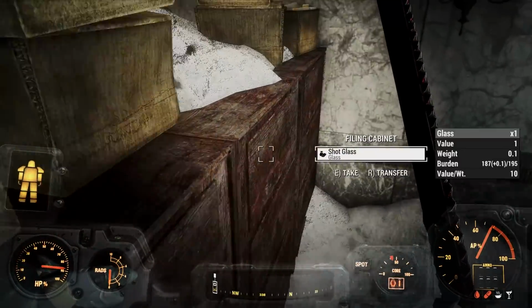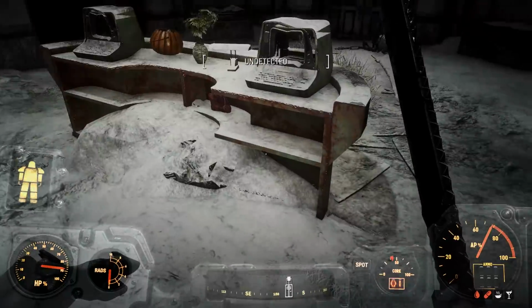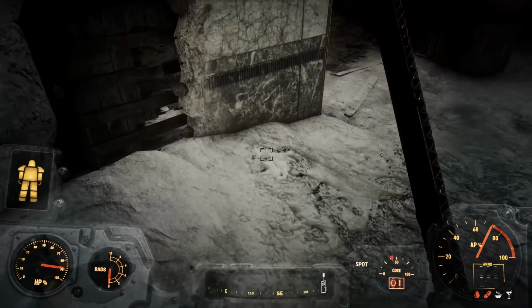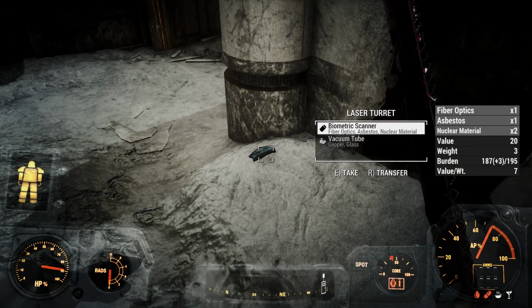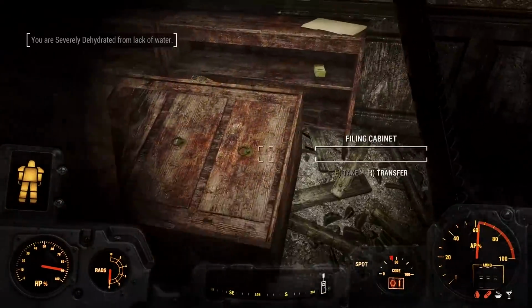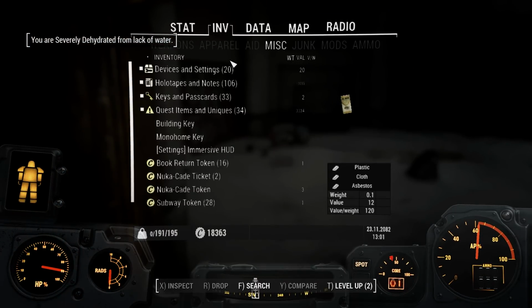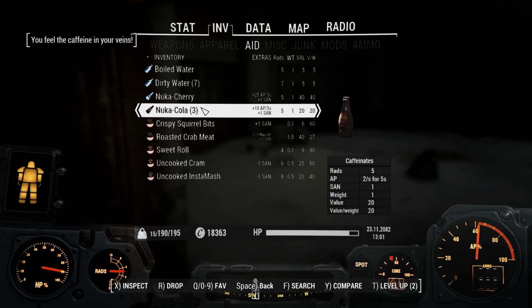Got all of these. Come on, let me through. Yep, got all those. Okay, yeah, we're good. Nothing over here, right? Baseball glove. I'll pass on that. Oh, laser turret. I do want that. Okay, yeah, it should be everything. Oh, severely dehydrated. I'm out of water, but I do have some Nuka-Cola, I guess. We can do that.